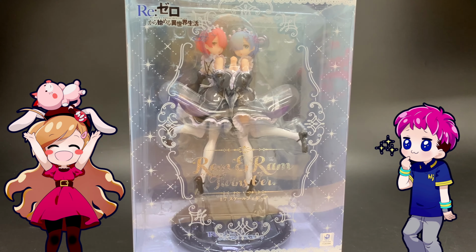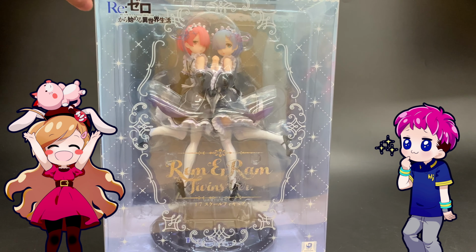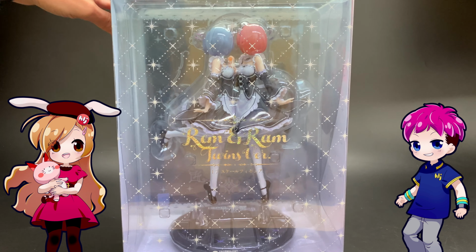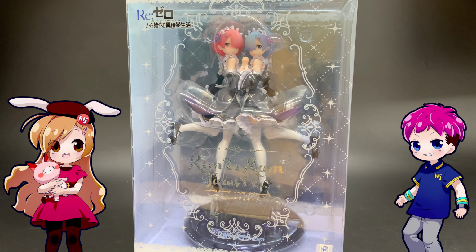Okay, so here they are, Rem and Ram. Beautiful. I love this box. First of all, it's very simple but nice. You can see them from any angle basically without taking them out, which is great. But before I open this, I'm going to talk about the anime very briefly.